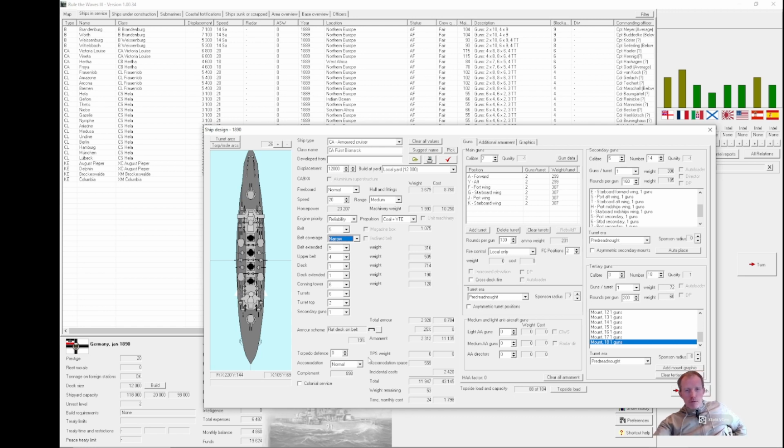Then you have something called belt extended that many players will usually armor a little bit less. It basically extends the belt a bit forward and a bit backward. It protects a variety of critical components; your rudder becomes less vulnerable if you have belt extended, but also other areas of the ship are better protected.